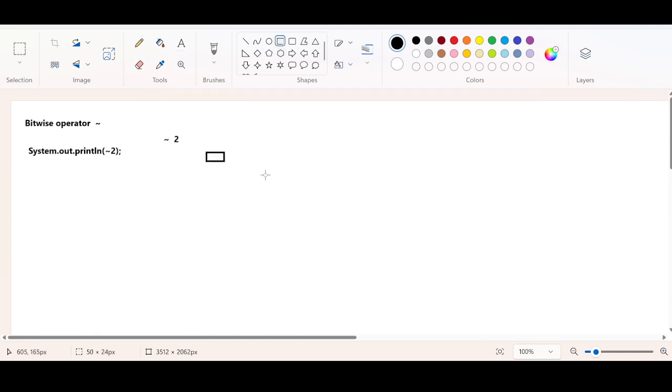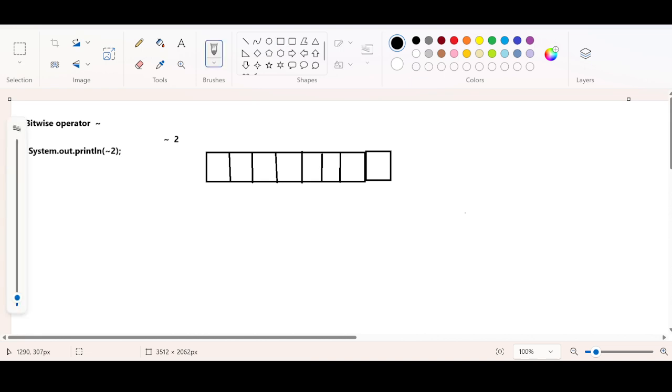A register will be created, 8 bits of register.